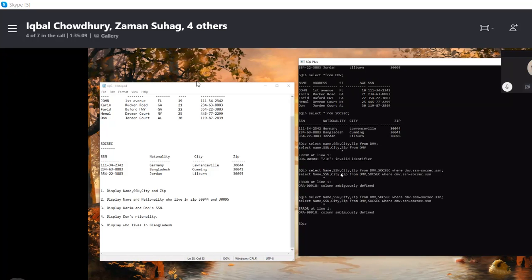Okay, so ambiguously. Now you understand, read the error message and now you tell me what you understand about that word. It says column is ambiguously defined, so it doesn't know which column to get it from, whether it's the column from the first table or the second table. Yeah, column ambiguously defined means it doesn't know from what column it can bring.